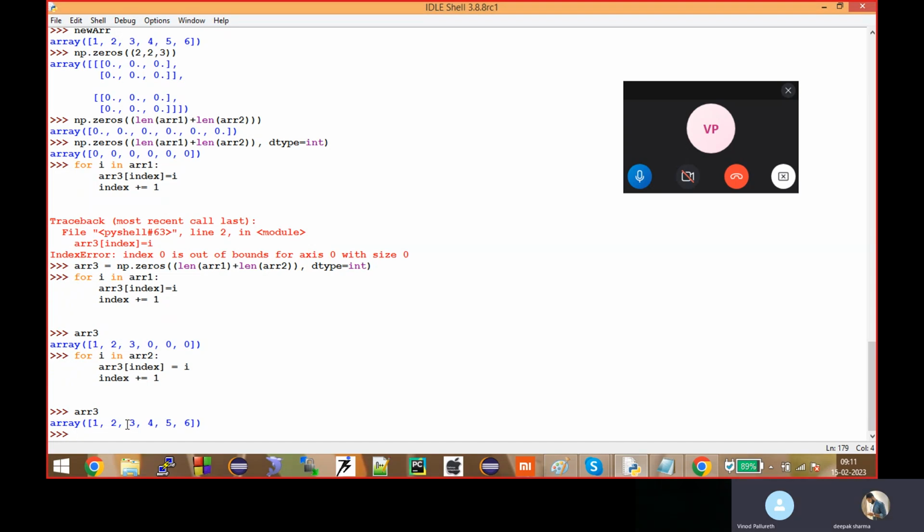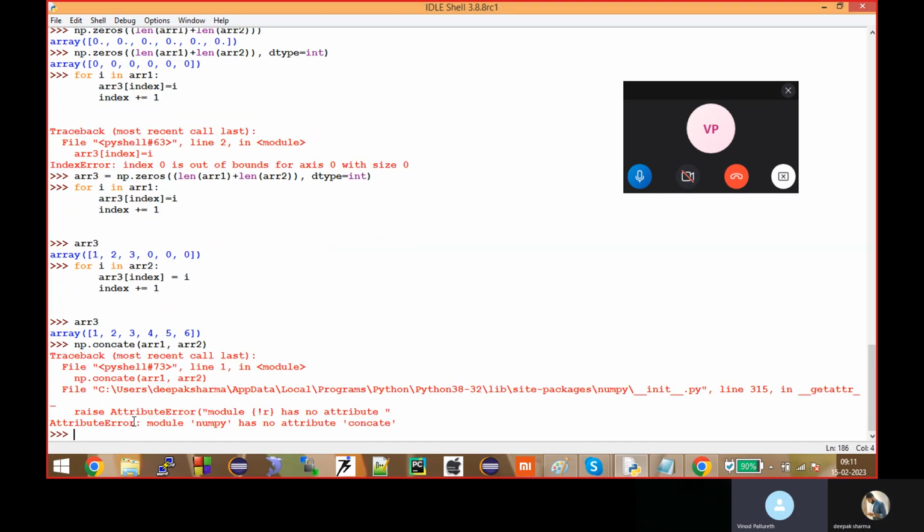Clear? Now, there is a simple method that we can use. Might be concatenation.